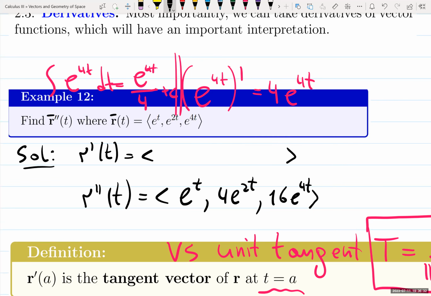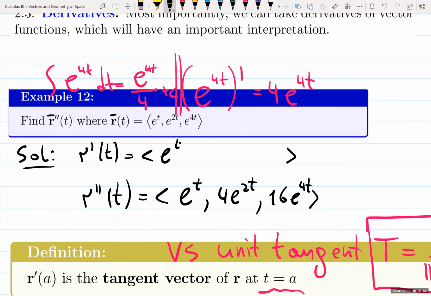r is a vector function. It has numbers as input. So e to the t is a number. It's some kind of t, say like t is 0, e to the t is 1. So it's a number. But the moment you plug all those numbers in, with t equals 0, for example, or t equals 1 or pi, the output is a vector. For each different number, you have different vectors. So it's a vector function.